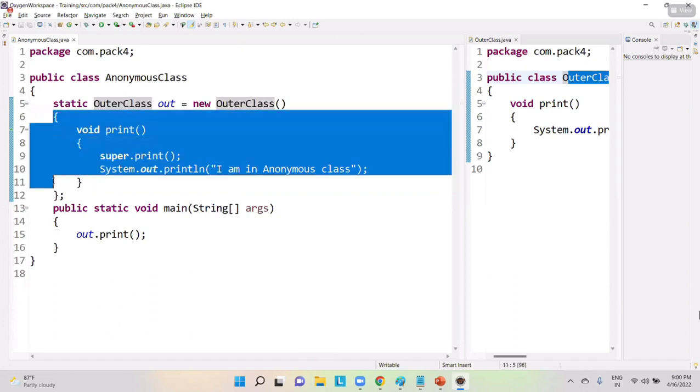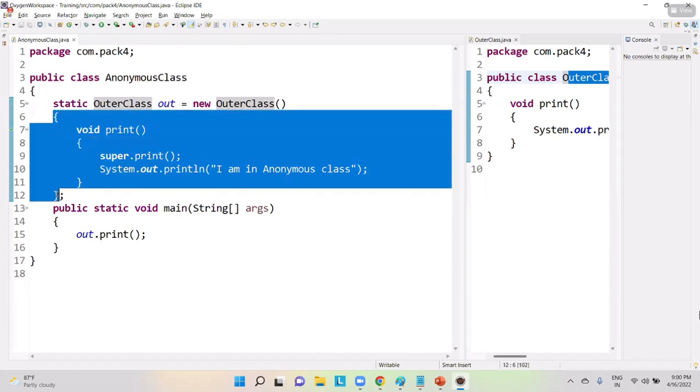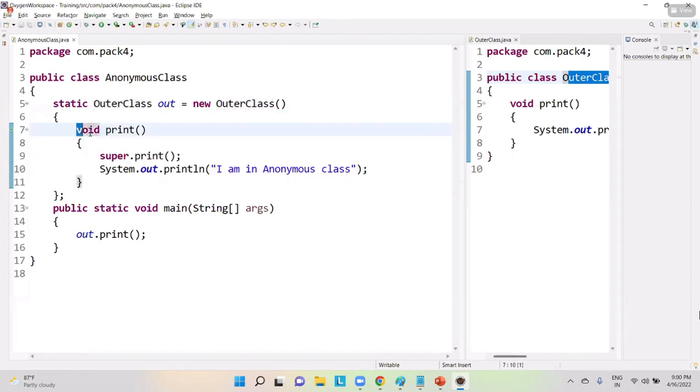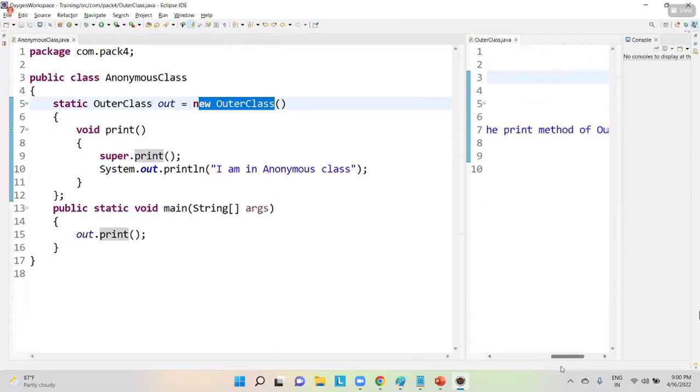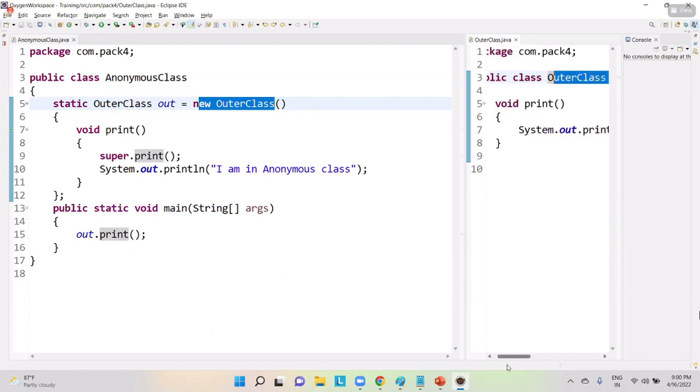Inside this class, I mean the anonymous class, I'm having one more method, a print method. Now I am trying to call the print method which is present in my superclass, that is, the print method of the outer class.